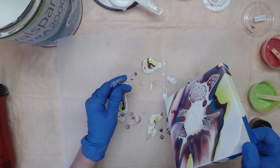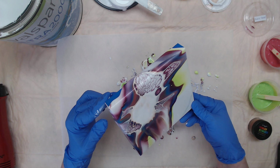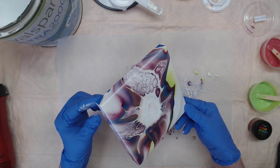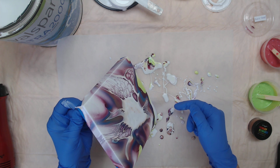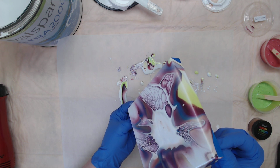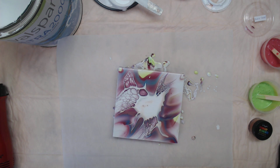I'm gonna come this way. Yeah, it's not opening up at all. So what I can do is put a little bit of puddle inside of that and blow again. Instead of scraping, we'll work with what we've got. And bring it back to the middle. Okay. Let me wipe my hands. So we have some outer cells, which are kind of cool.